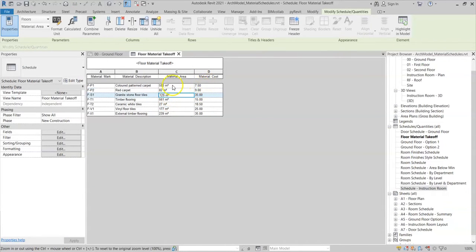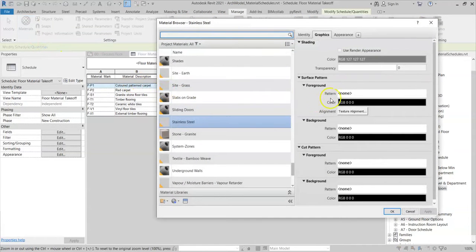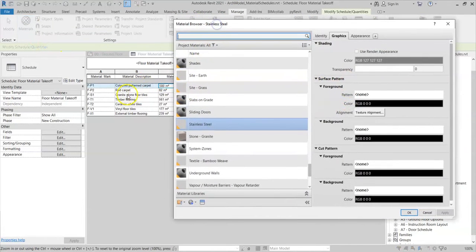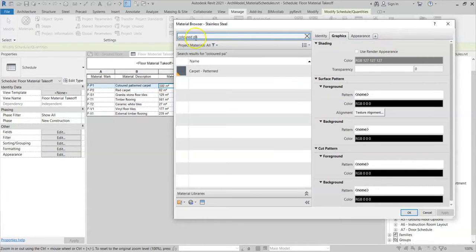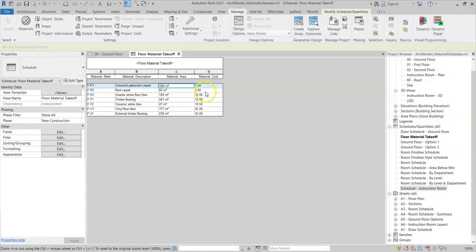So I've got the material, the total area, and I've also got the unit cost, which if I go to manage materials and I search for, say, colored pattern carpet or carpet patterned, go to identity, so this is the colored patterned carpet with the mark FP1, and the cost is 7.5. So this is the unit cost. So in my building, this is the cost per meter squared.